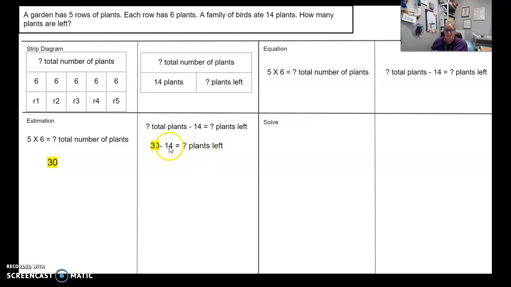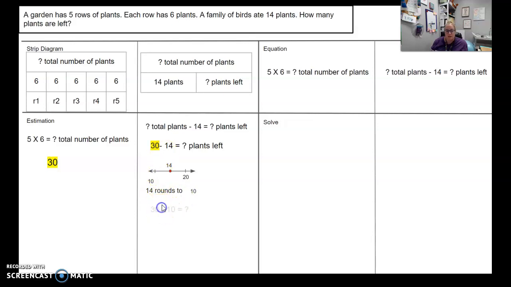Now, with 14, it's not that easy to work with. It is a little bit, but I can work with an easier number. So I'm going to go ahead and round it. So just like we've been doing, I'm going to set it up. I have 10 on this side, and I have 20 on this side. And 14 is pretty close to the middle, but it's not quite there yet. So that means that 14 is going to round to, that's right, 10.